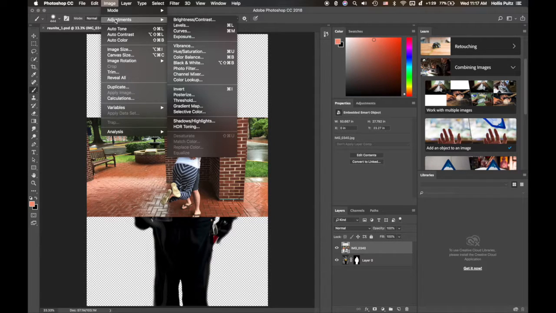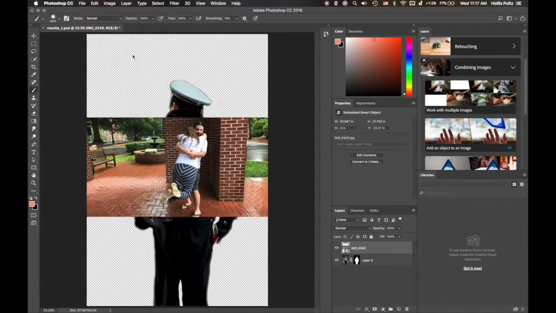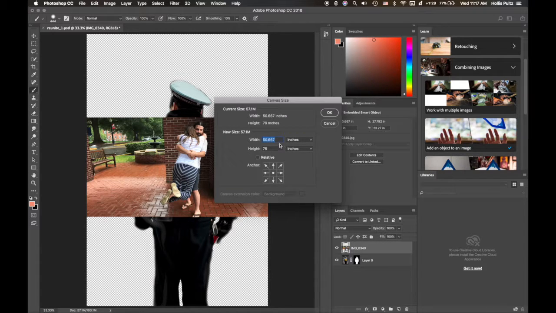Image adjustments. There we go. Canvas size. So right now we've got that. Good Lord. It says this is however many inches big. That's definitely a lie. So let's go ahead and make it pixels. Right now we've got that many wide by that many. So let's go ahead and change this.